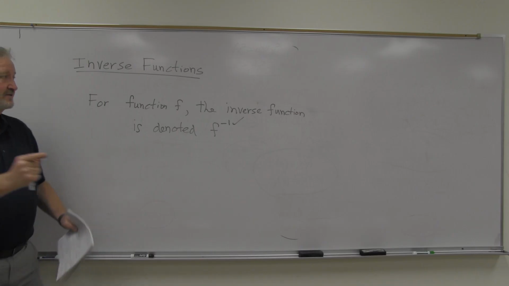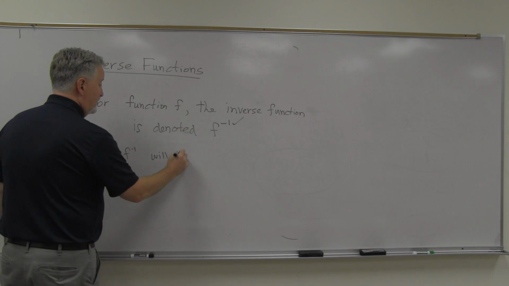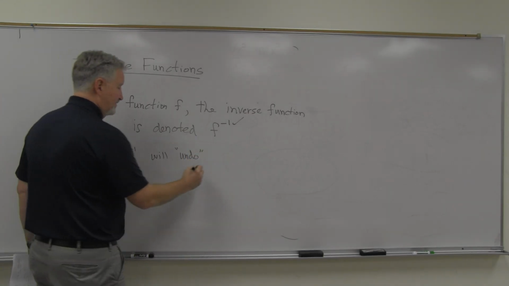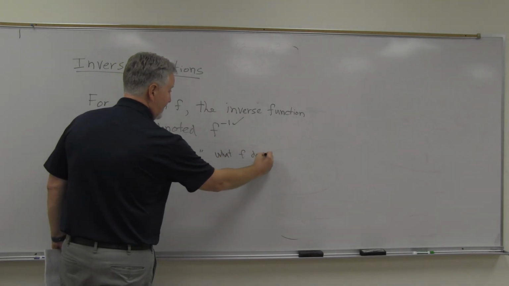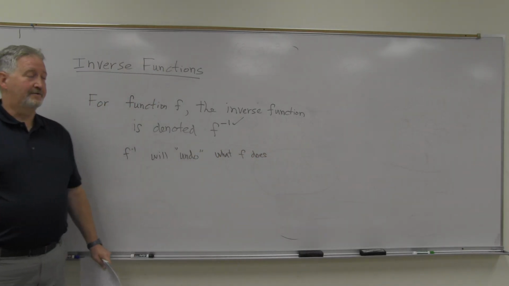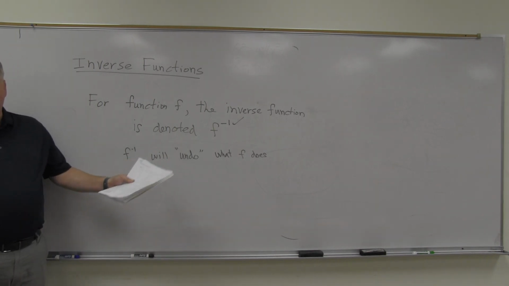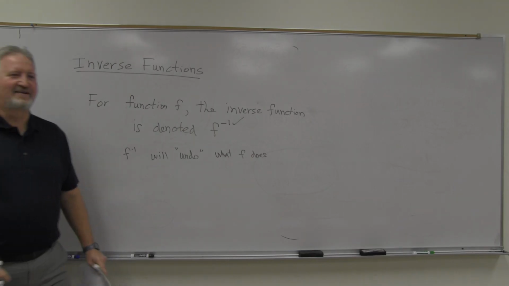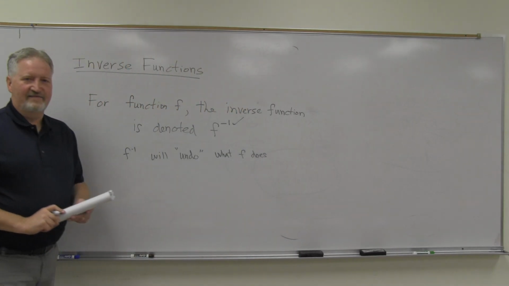And just like the name suggests, guess what the inverse function does? Well, it's going to undo what the f function did. It inverts it, quote unquote. That's what an inverse function does. It undoes what f does. I don't know if undoes is really a word, but it will undo what f does.